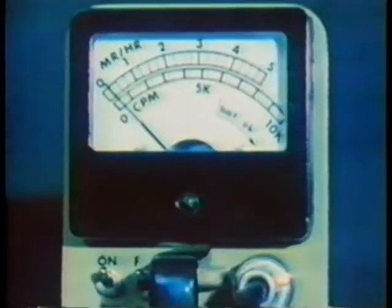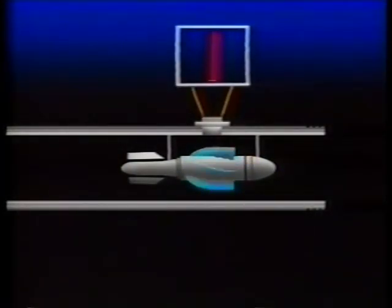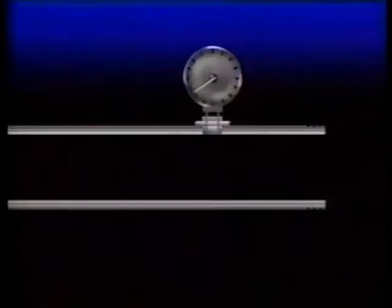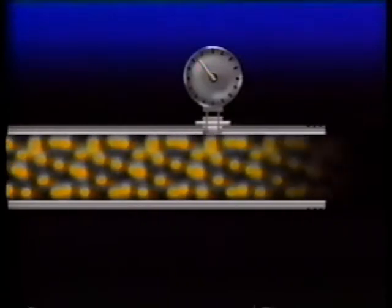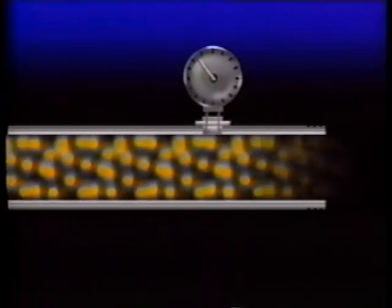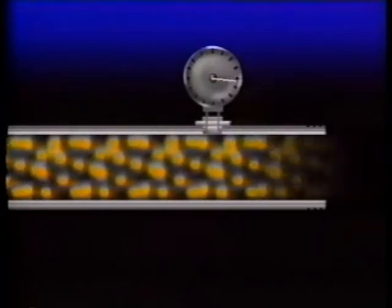Because extremely small quantities of radioisotope materials can be easily detected by instruments, they can be used as tracers inside technology. For example, in our last unit, we looked at a transducer called a turbine flow meter. Suppose you wanted to check the flow rate at a specific point in a high-pressure steam pipe that a flow meter could not handle. By injecting a small amount of a radioisotope into the steam, a detector outside the pipe could monitor its passage, measuring the flow rate without interfering with the fluid. If the isotope has a half-life of a few hours, the steam would be harmless shortly after the measurement is made.